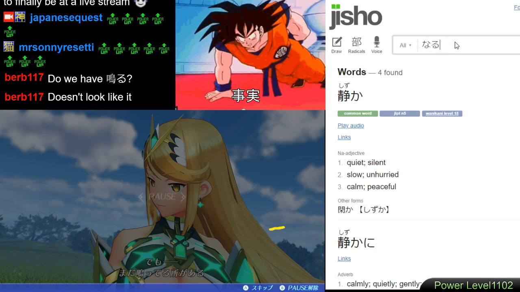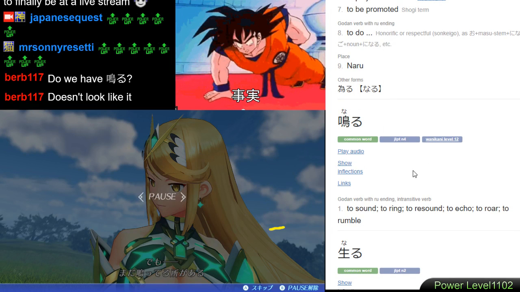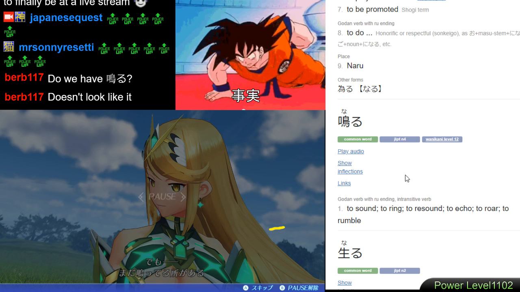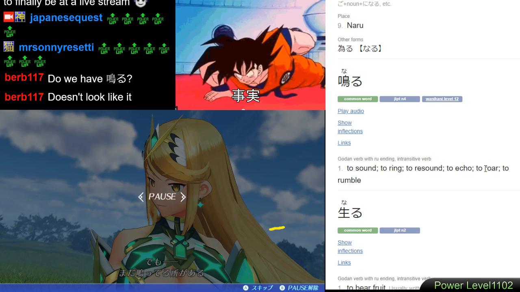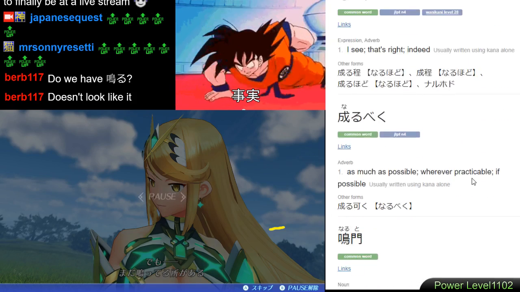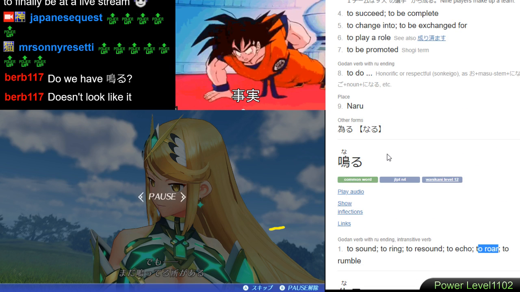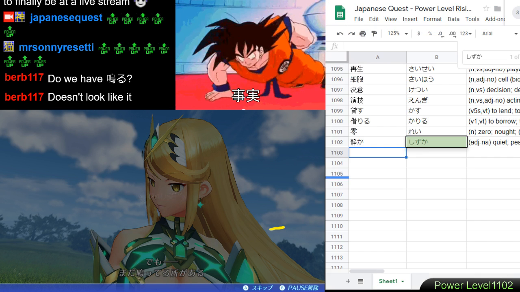There's a lot of different naru in Japanese. Most common is naru, to become. That one I believe we do have. But then this naru. Naru. N4 word, common word, to ring. Can also be to roar, like for an animal. Let's do it. Great suggestion. Let's add it.